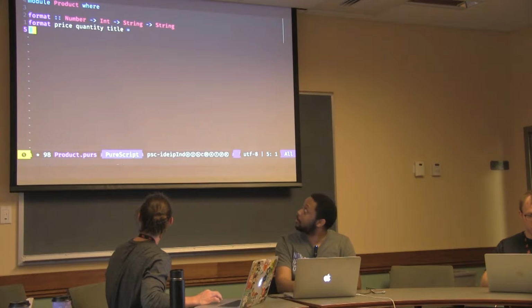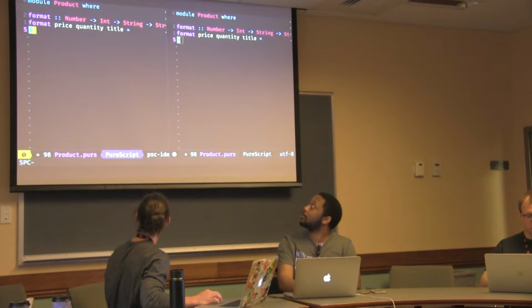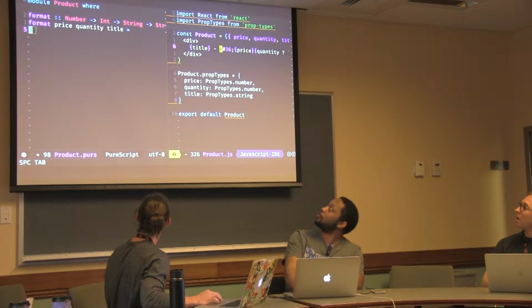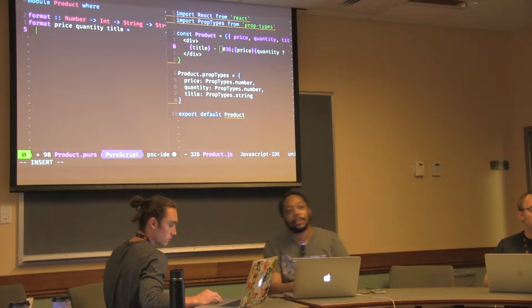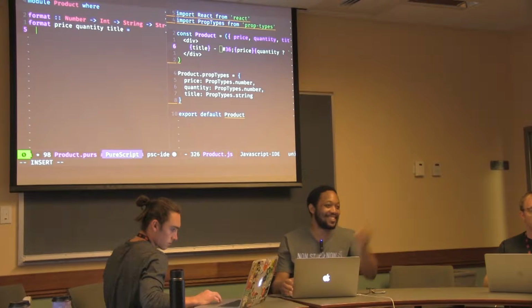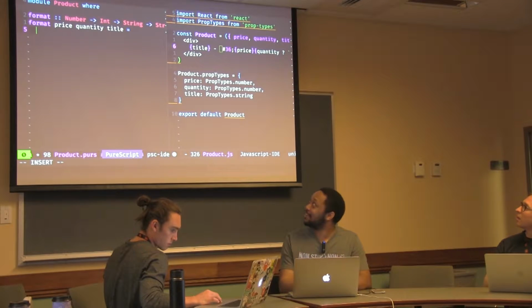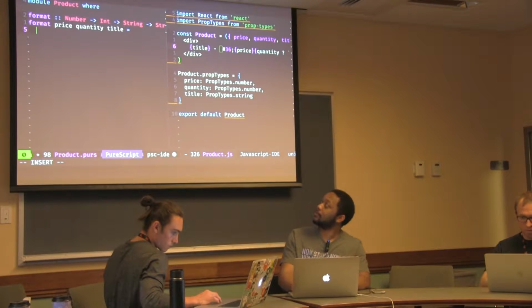So what are we doing here? We did like toString in PureScript. Yeah, it's called show. But yes, it's toString basically. Where is this file on the left? Where do you have that saved? At the top level? Yeah. src/Product.purs. It's a type class. This is good because maybe you don't want toString.